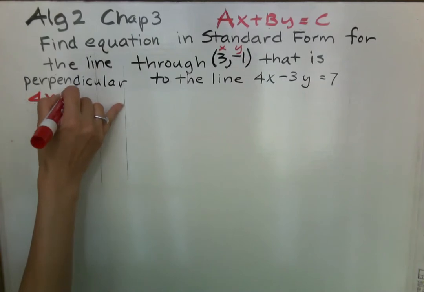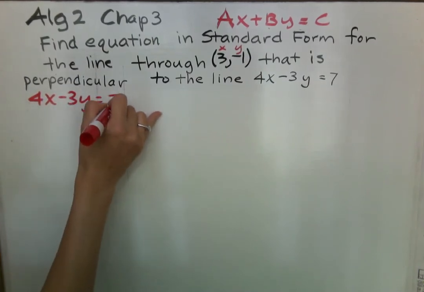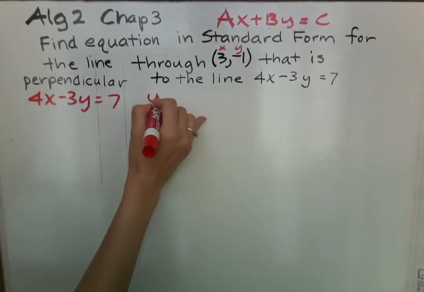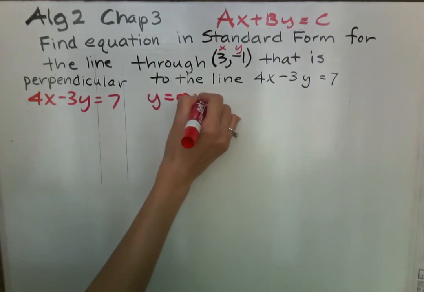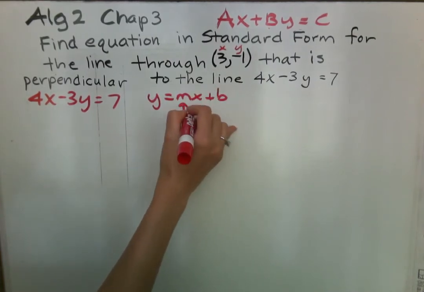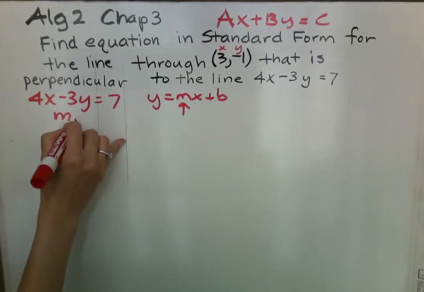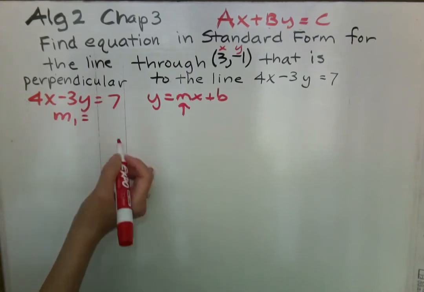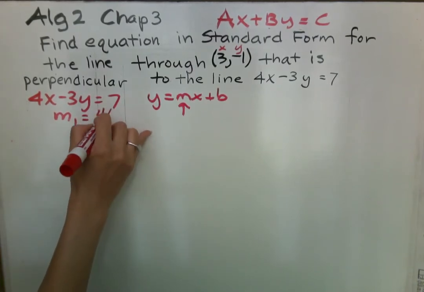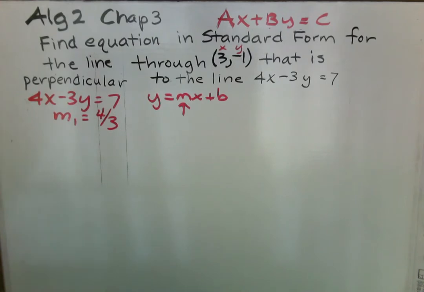We're just going to find the slope of the first equation. Remember, we just try to get into y equals mx plus b to find what slope is. And based on our last video, we found out the slope is 4 thirds. I'm just doing that to save time and some space on this video.